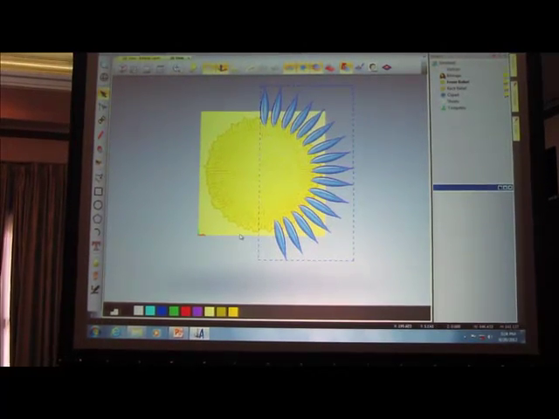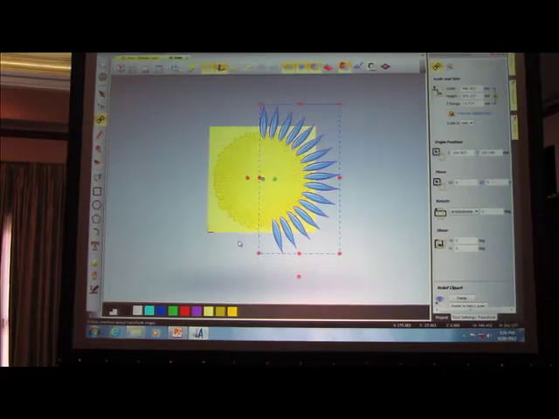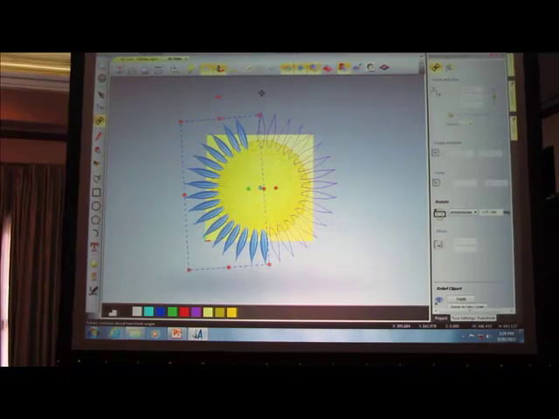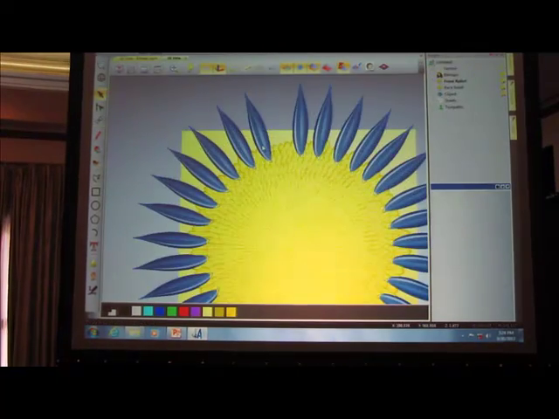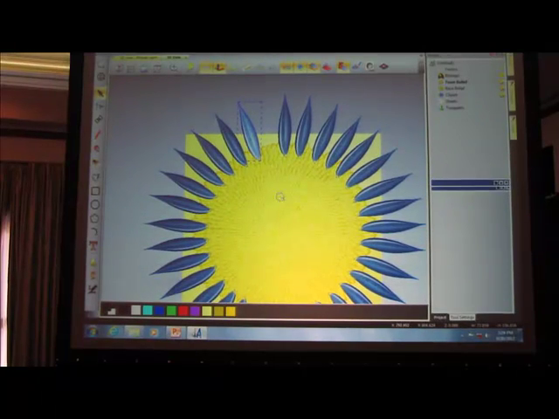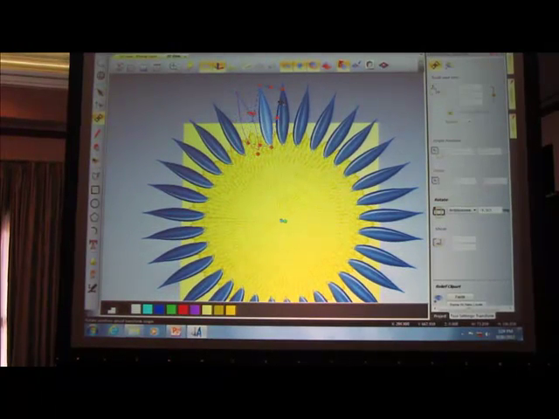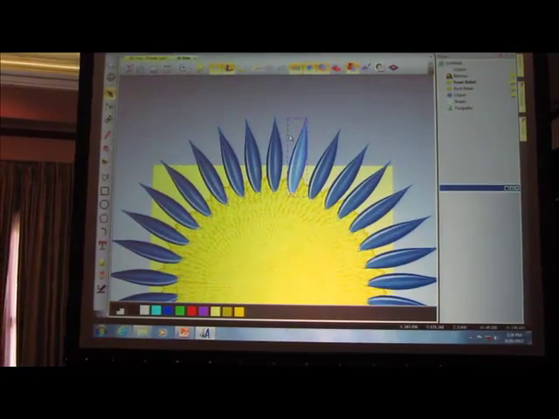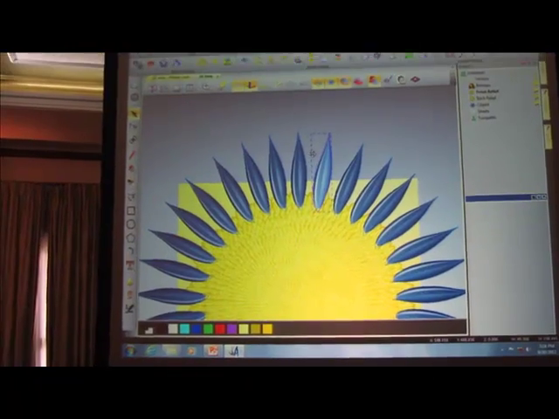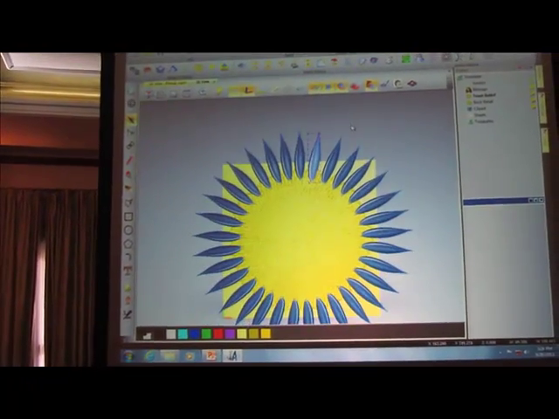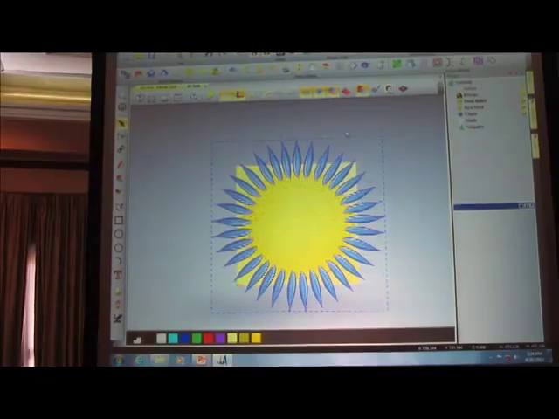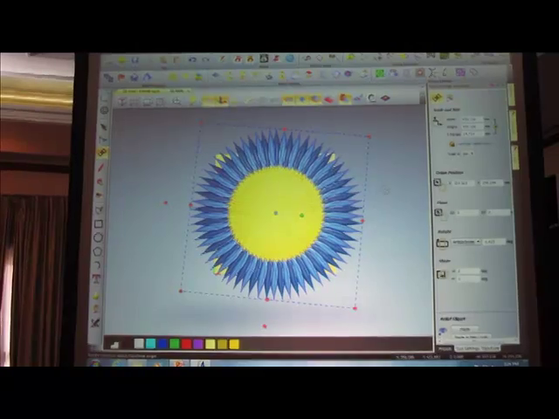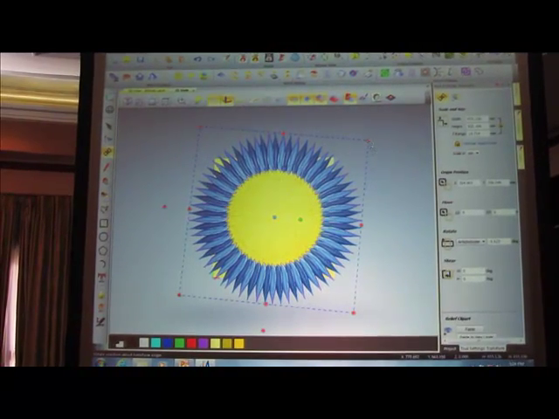So again, I've got a few more, so I can pick them all up once again, and again perform a rotation with a copy, like so. And I probably need one more of these. Let's just pick up one more, and again transform that around with a copy, like so. Okay, so these are all individual entities, I can pick any of them up and I can move them around as I want to adjust the shape. The other thing I could do now, again, is pick all of them up in their entirety, and again, hold down the Control key to make a copy, and get a second set, and I can also scale these.